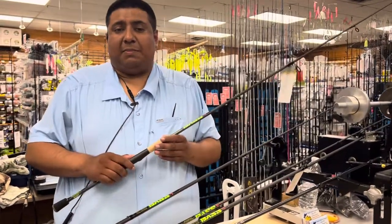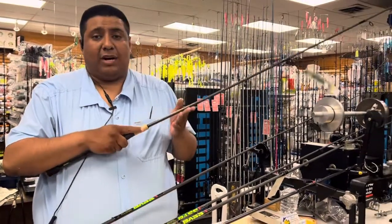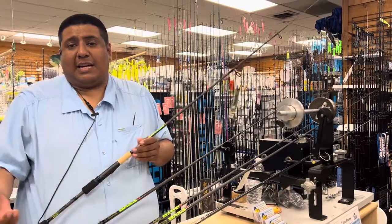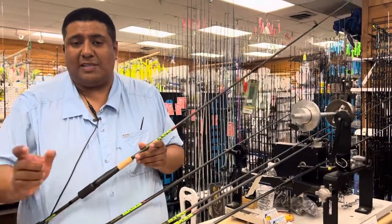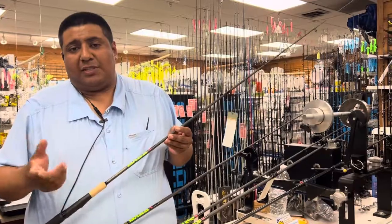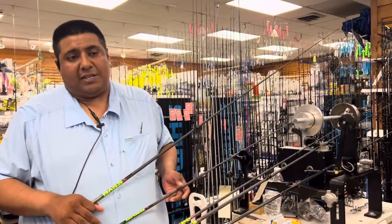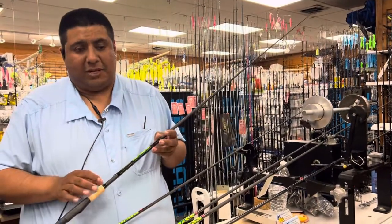And it's going to allow you to use that spinning reel for a lot of different things. For example, I know a lot of people don't like to throw jerk baits on spinning rods, but this will be a great rod to do that with some smaller jerk baits. It'll also be a great rod for throwing shaky heads with smaller weights, and even some weightless stuff too. And you can cross that rod over to do a lot of different things, from perch fishing to some pan fishing and whatnot.